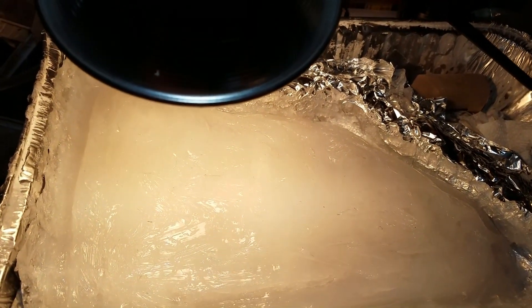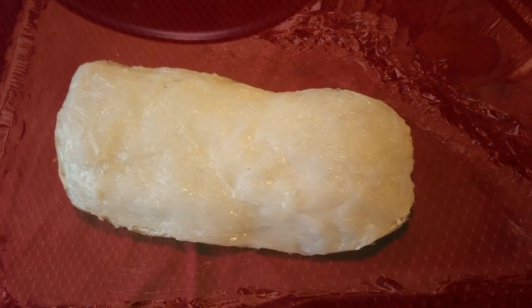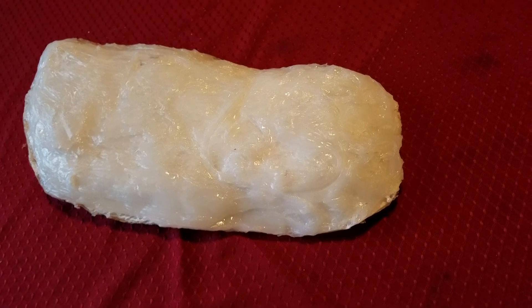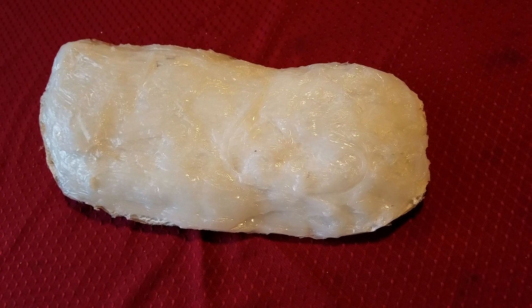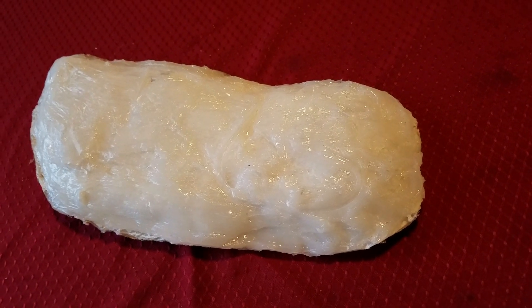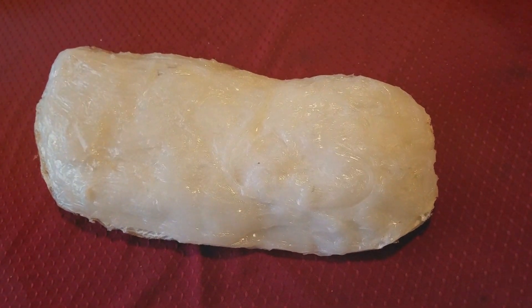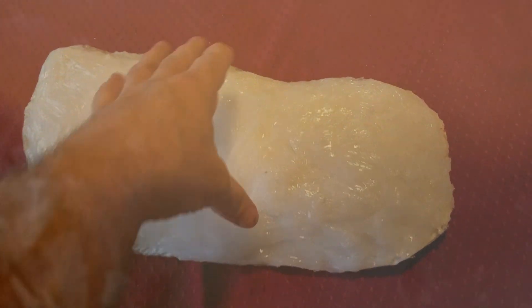Once the mold is dry, remove the track from it and let the mold dry an extra day or two to make sure it's completely dry before you start using it. When using your new mold, always brush a thin layer of dish soap in and let it dry before adding any casting plaster. Drying time with your plaster will depend on the manufacturer — make sure you read the instructions and let it thoroughly dry before removing it; you don't want it to crumble in your hands. I make copies of all of my casts so that if one gets broken I have a backup copy.